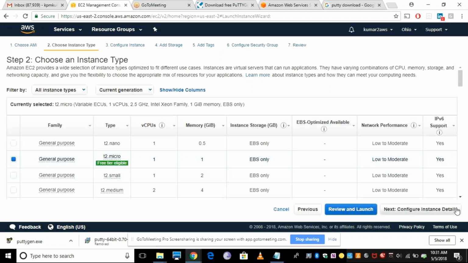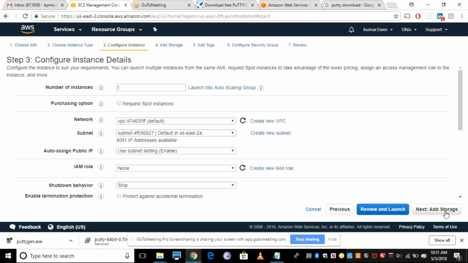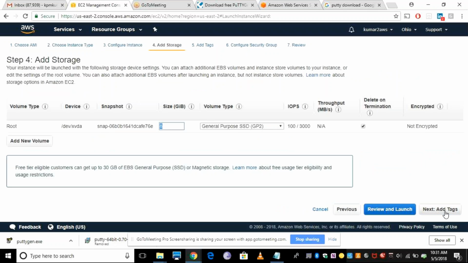Now click next twice to reach the same page. Now what you are doing, you are selecting 8 GB of ROM, or hard drive. Your hard drive is 8 GB. Your internal memory is 1 GB. Now click add tags.